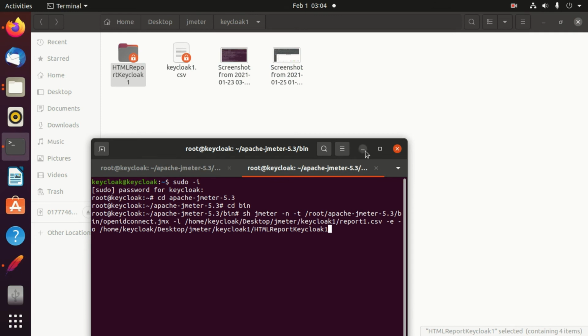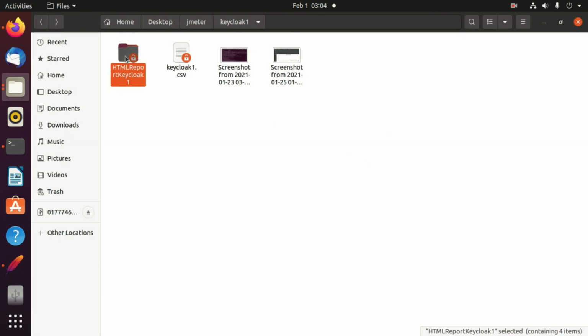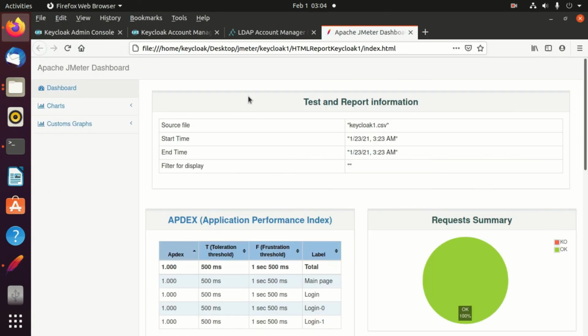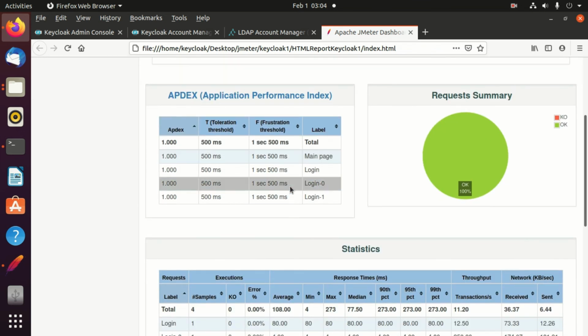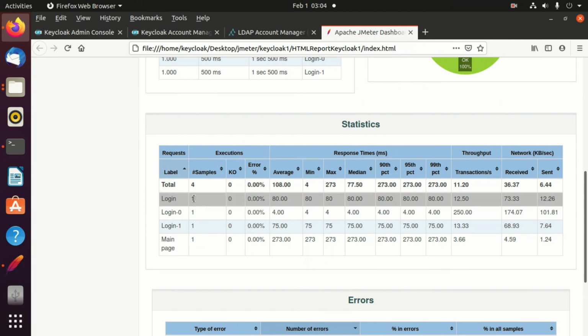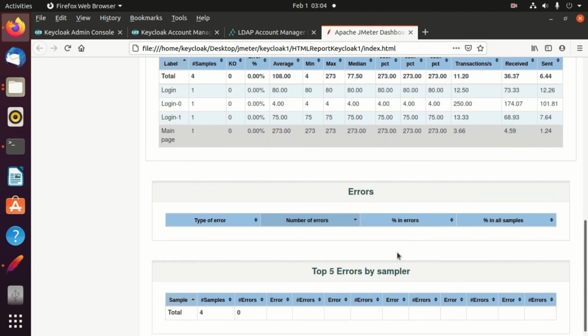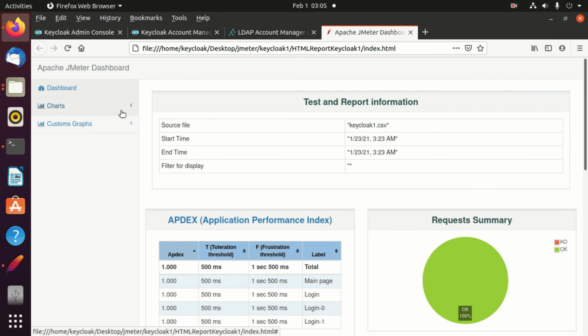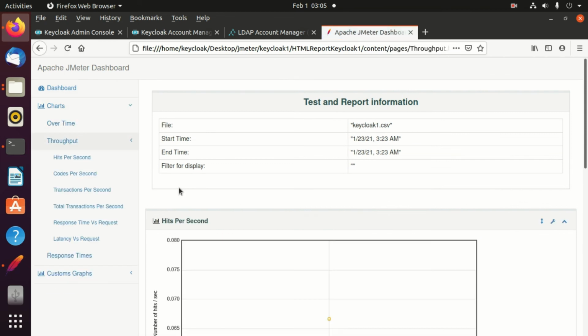Okay, so after that, in here we can see the result, more specific. It shows all the results I get from here. You see the login main page, it shows the throughput and the response time, average response time, average minimum, average max. Also the errors, but one user doesn't have any error. It also shows the throughput here, hits per second.